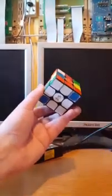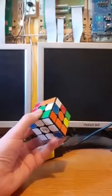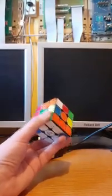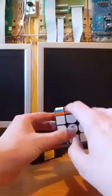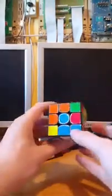Kirsty says, no idea how I did it, but I have a white cross. Yep, well done, and it's encouraging to hear that people are following along with their own cubes. By the way, when you say you got the white cross, just double checking, you do have them matched up with the centers above them, like this one is orange-white, this one is blue-white, and so on, yeah?